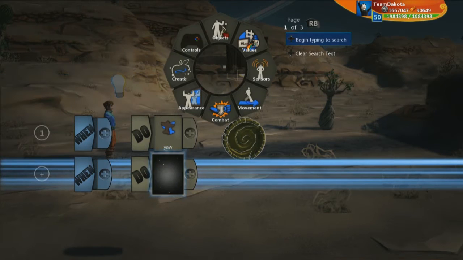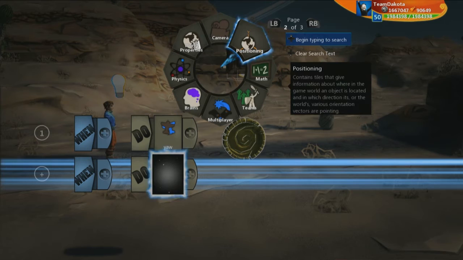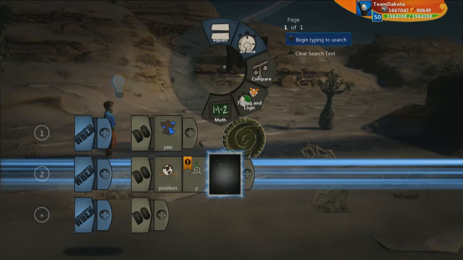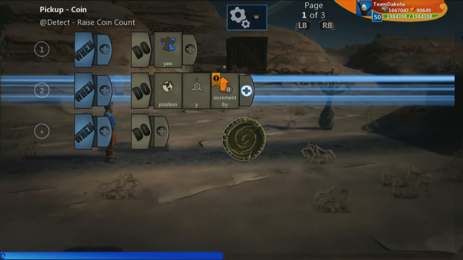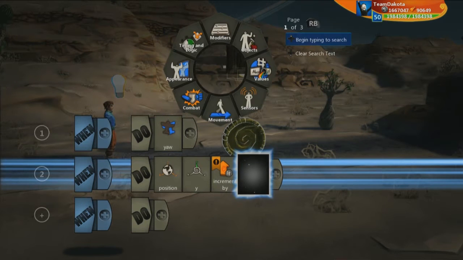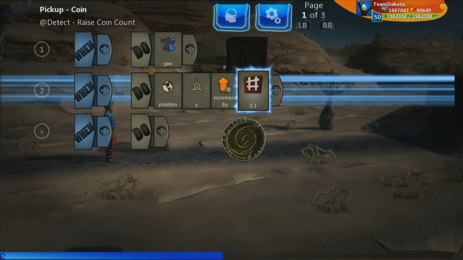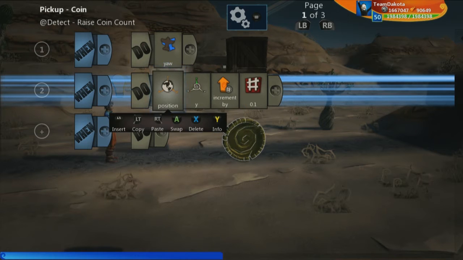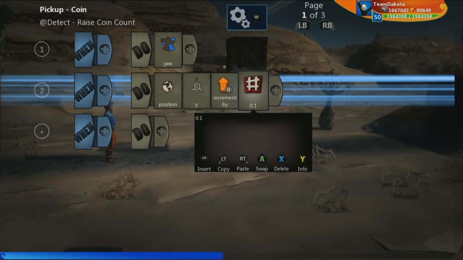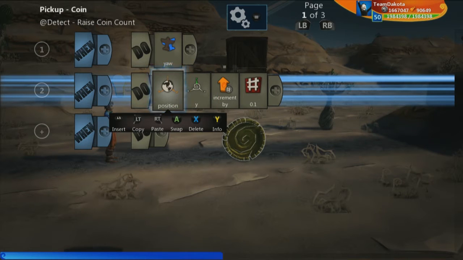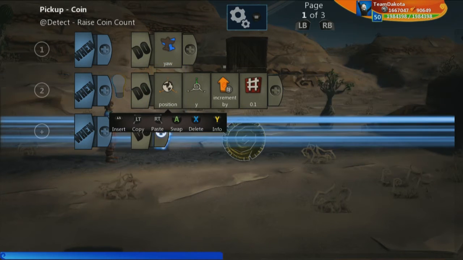We can do that pretty simply by going to position, saying position Y, going to math and saying increment. Increment increases it by, let's choose a small number here, 0.1. We want a small number because there's nothing on the when side constraining this. This means every single frame the coin will increment by 0.1 meters on the y-axis, so it's going to move up sort of fast. 1 meter in 1/3 of a second is how fast it's going to be moving.